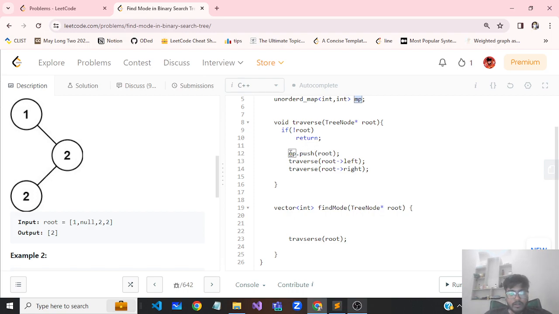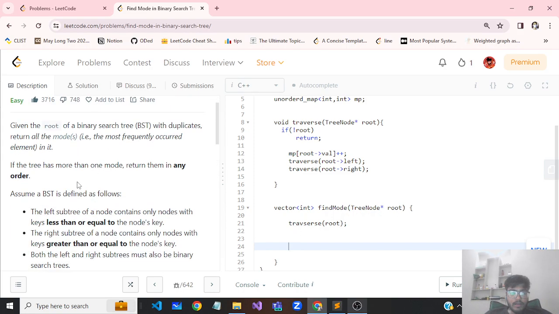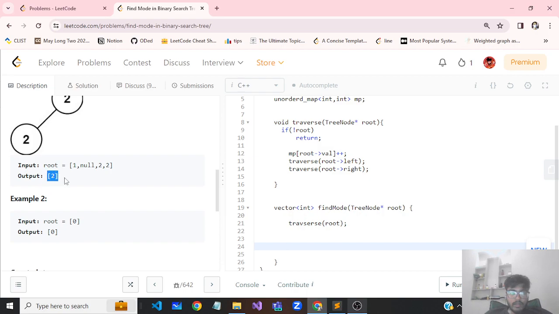Okay, it's not a vector, we will not be pushing. After that, the answer we want to return is an array, or a vector, so we'll also have a vector.